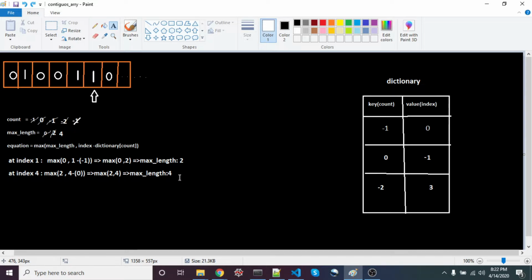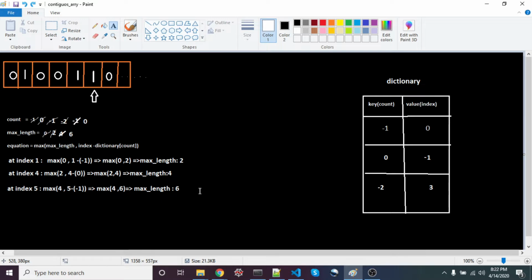So the next element, again it comes across -1, so it is going to increment the value one more time, and we got the count variable as 0, and we are going to check whether there is any key with 0 value, and we get that, and we are going to process the same part. This time we have the max value as 4 and the index location is 5 and the value is -1. So once we execute this command, we get the max length as 6.